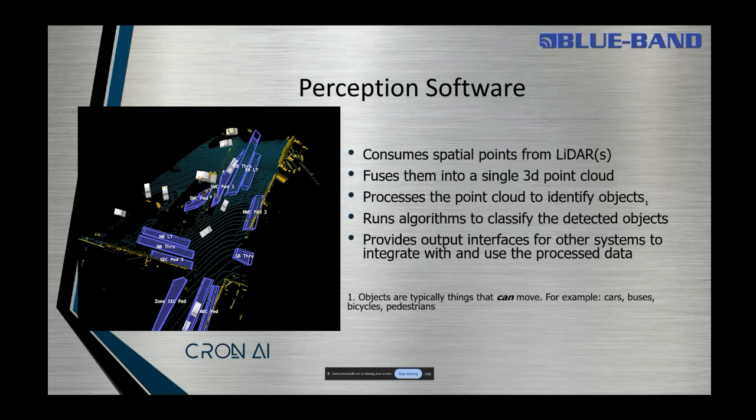Next, fusing together the point data from the separate LiDARs into a single 3D point cloud is a critical function of the perception software. How this gets done depends on the perception software, but the concept is generally the same for all of them. There are many advantages to this fusion, which will become apparent later in the presentation when I explain the benefits that LiDAR provides in transportation. The last step is to process the single 3D point cloud data to both identify objects and classify them.